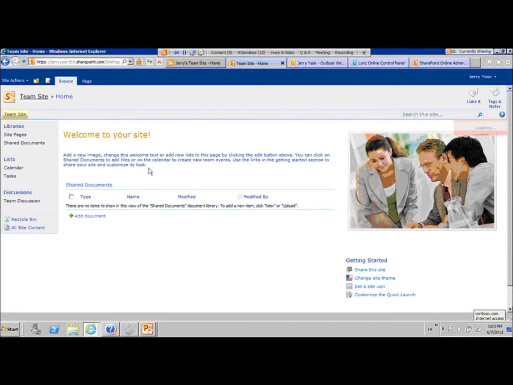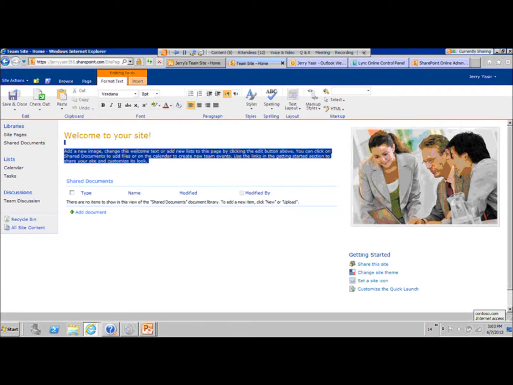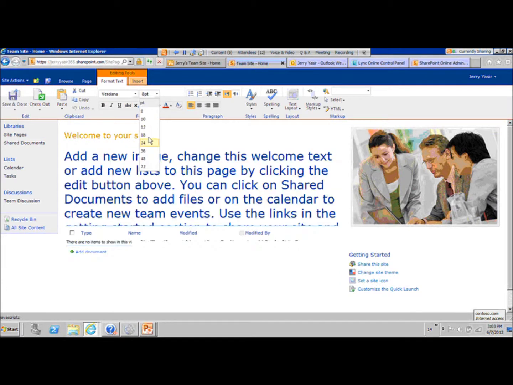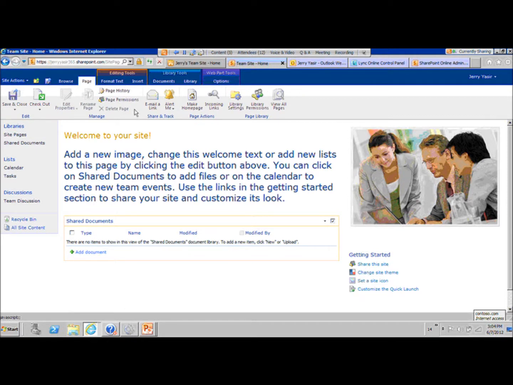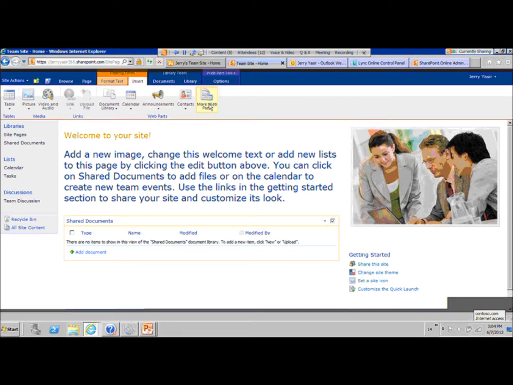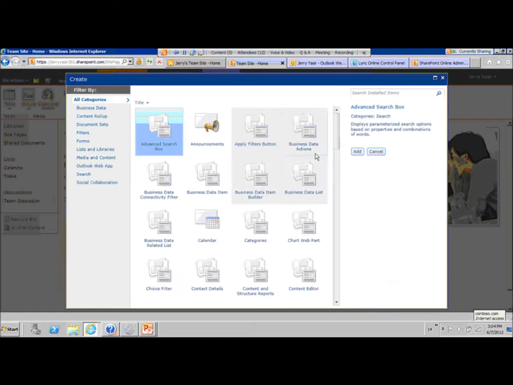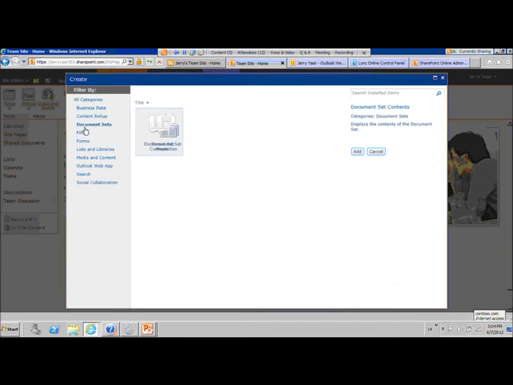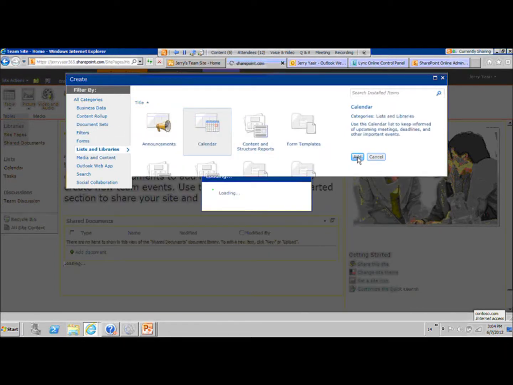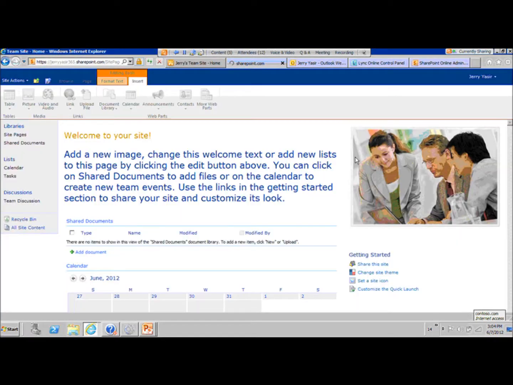You see here that all the features of a SharePoint site are available. I can change the look and feel of the site just like I do in the on-premises deployment. I can add web parts directly from here. You see that all the web part sections are available. I can add lists and libraries just like on-premises. But this is a nice view that you don't find in on-premises most of the time. You can add web parts in this rich Silverlight way. You see here, I just added a web part.